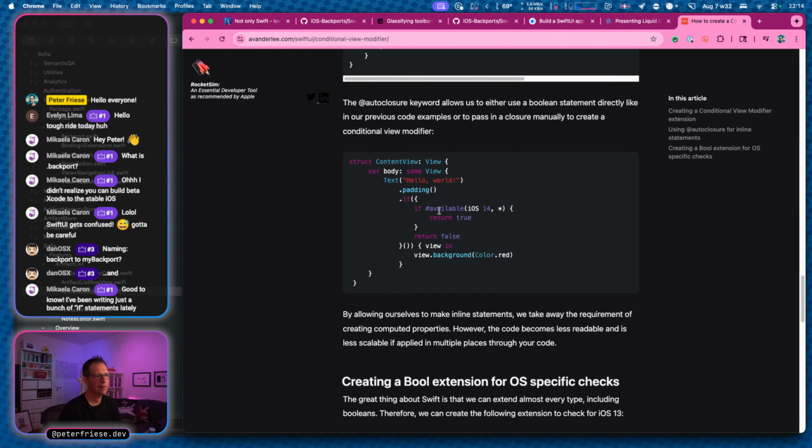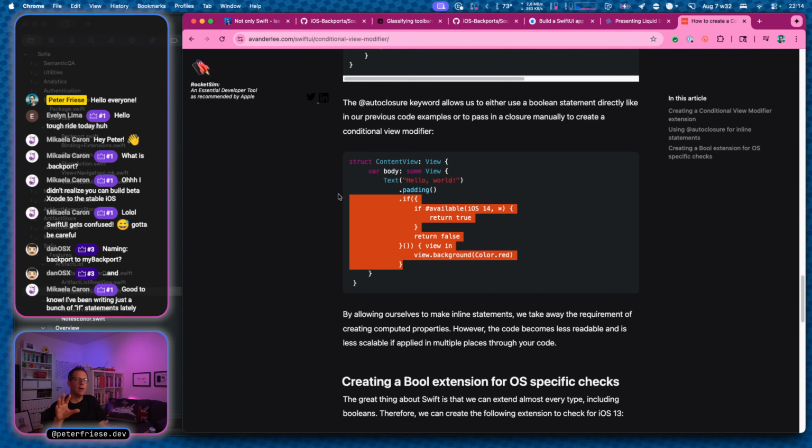So something like this. The interesting thing here is the general consensus is that using conditional view modifiers is a bad idea.